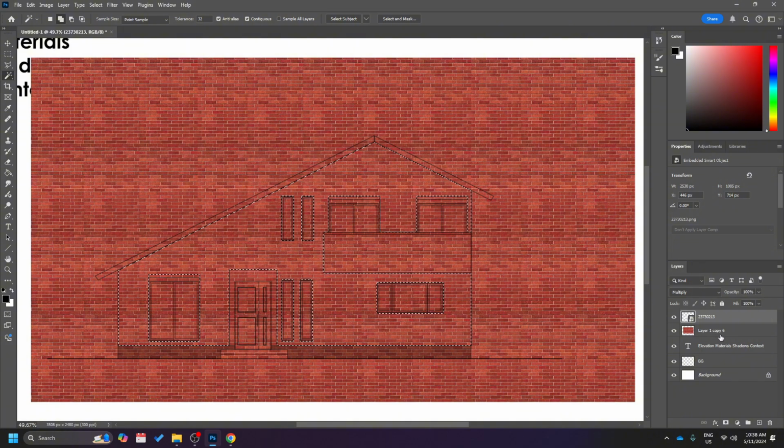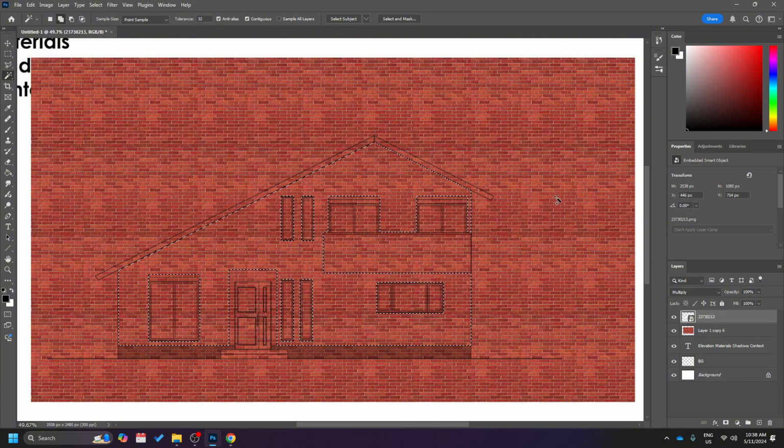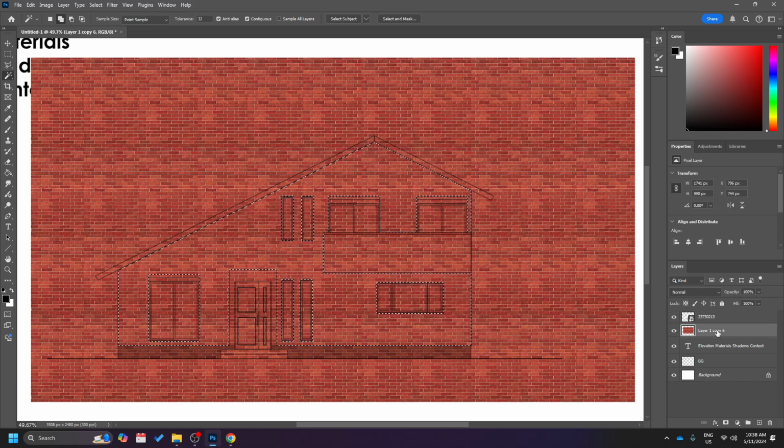So right now we change the layers. Okay, so before you do the selection, make sure that you select the drawing layers. So right now we want to work on the brick, so we change the layers, we click on the brick layers, and remember, this is a little bit confusing, so you have to listen carefully. So right now we are selecting the area that we want to be bricks.